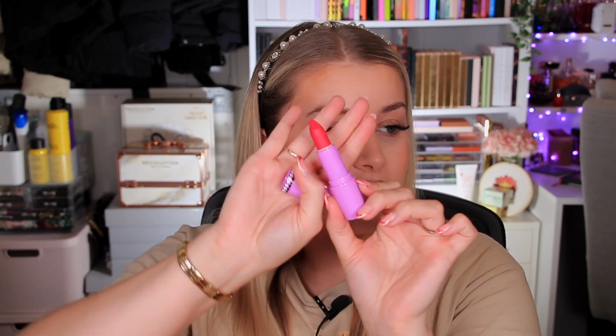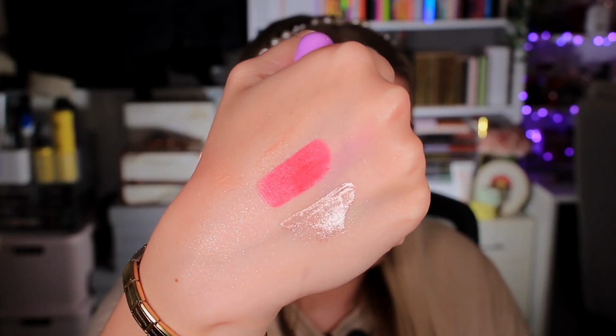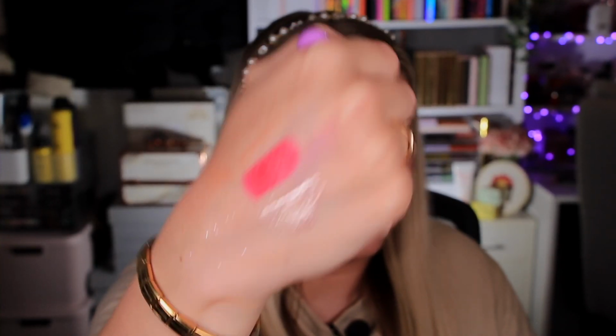And then day 5 is another small box. And in here we have, oh, it's a little bullet lipstick. This is Paris Berry Red, and this is just what the lipstick looks like. It looks very bright on camera, but it's not. It's more of a darker berry red, literally. Ooh, that formula is really, really smooth. Yeah, it literally looks like it's neon, but it is a berry red. I hope you can see that. There. Don't know why I sniffed it. I really don't know why I sniffed it.